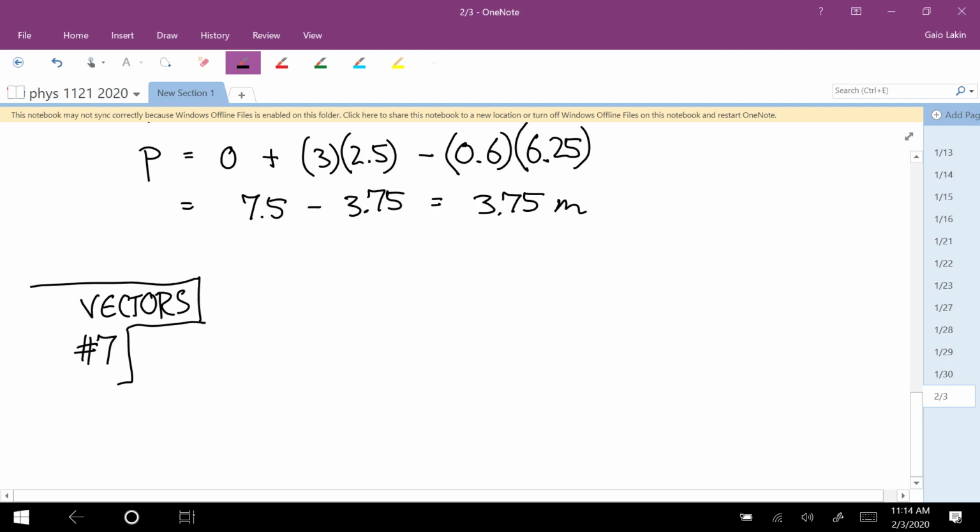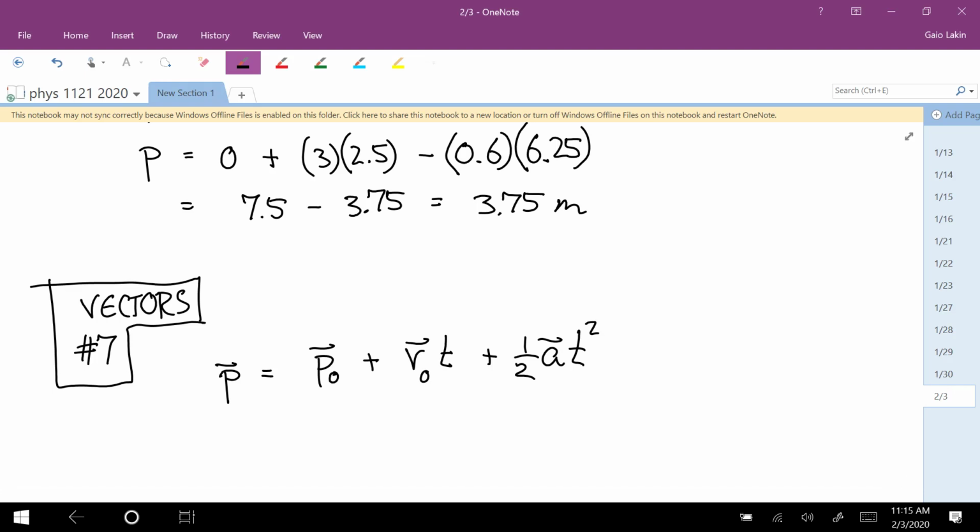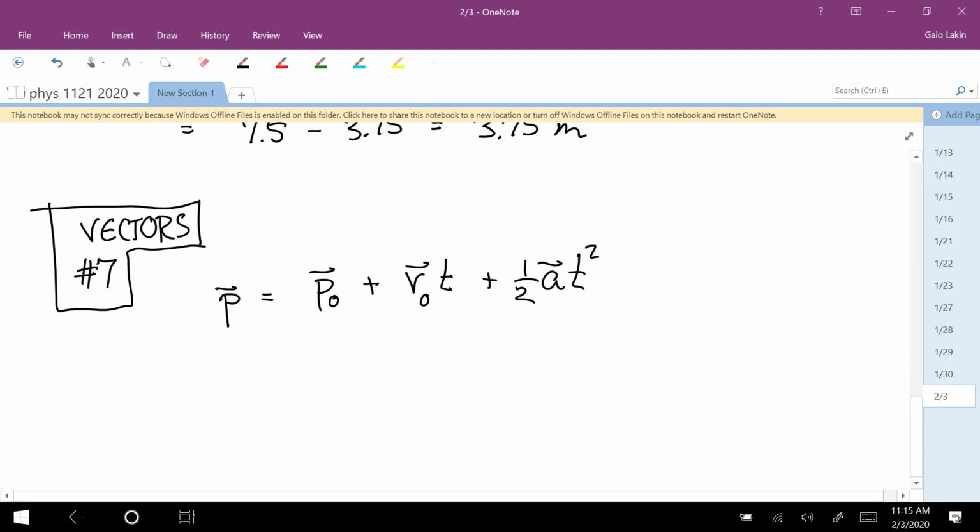Number 7. And it says, consider this vector equation that says P is equal to P0 plus V0 T plus 1/2 A T squared. In there, it actually has Fs on all the things that don't have subscripts. But this is what it means. It's the equation that we're talking about. It's just instead of calling that final time T, call it T final. Instead of calling position and velocity, the velocities at T, call them the velocity and position at T final. And so that's what those Fs mean.